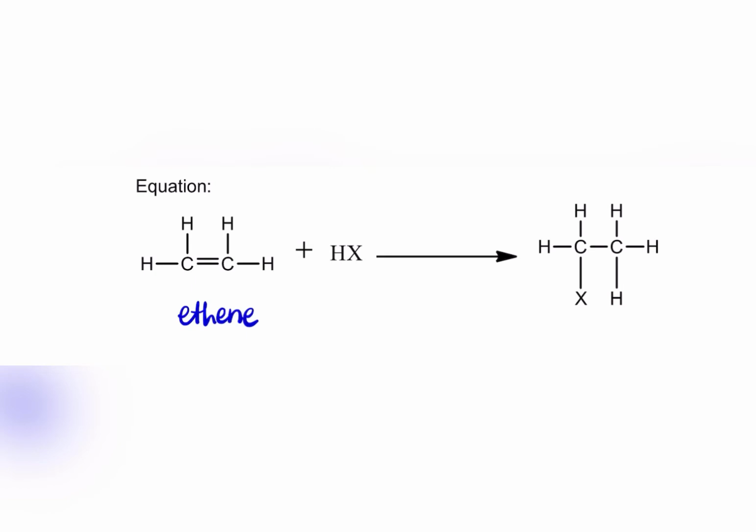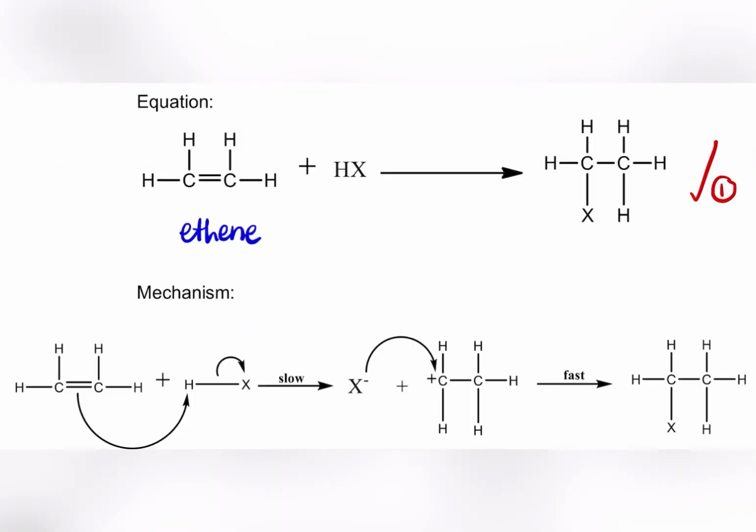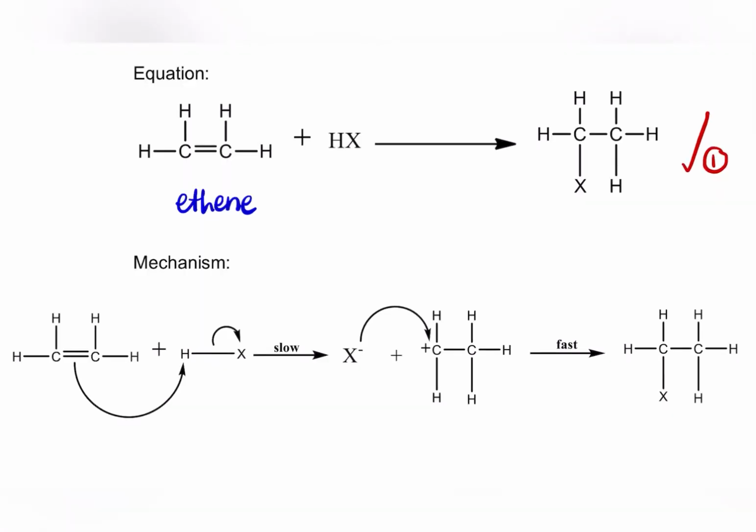So for step number 1, once you write down the chemical equation, you will get 1 mark for this one. And now we are going to do the mechanism for step 1, where you are going to form the carbocation. So how do we form the carbocation? We have the alkene here and it reacts with HX. Open the bond between H and X. Now you can see that H is an electropositive atom and X is much more electronegative. So I'm going to put a partial positive here and a partial negative here.